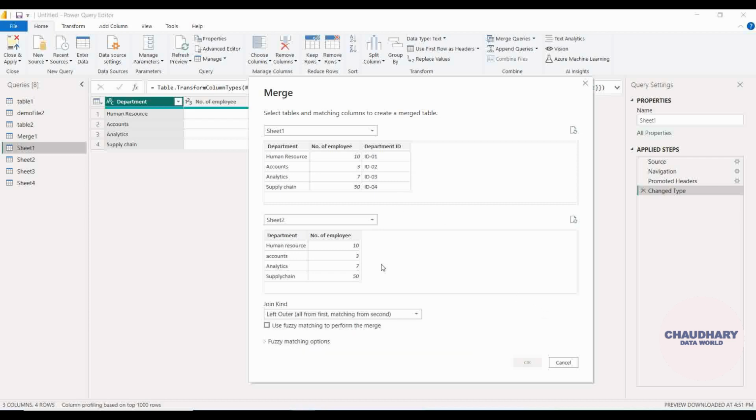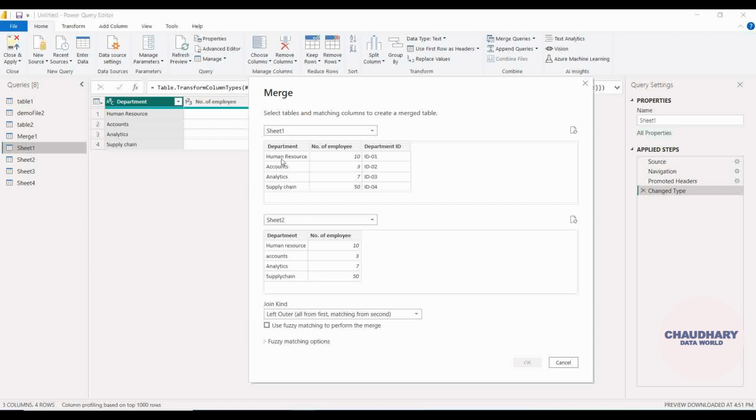It can't be rightly said that there will be no match. We can see that analytics is the particular data which is common between both, but the rest of the 3 will not match, and you will get only one row in your merged table. So to deal with that scenario, we have an option of fuzzy matching.